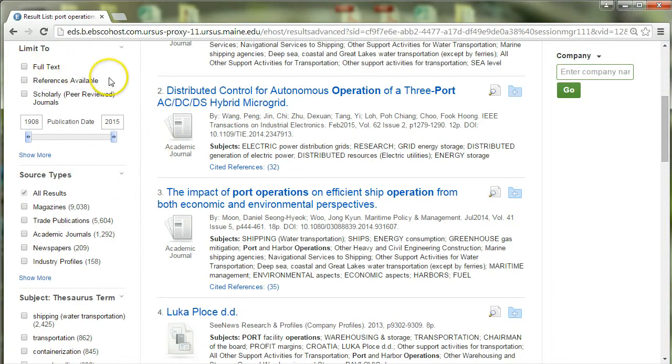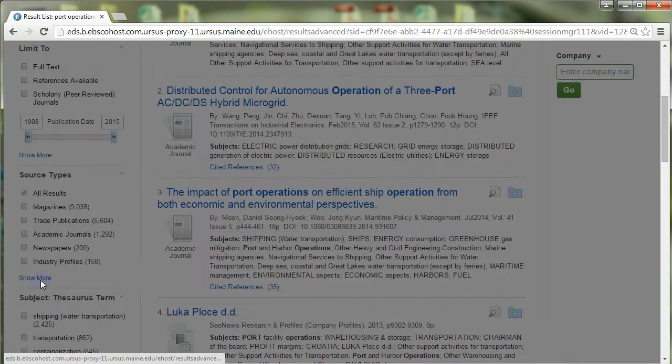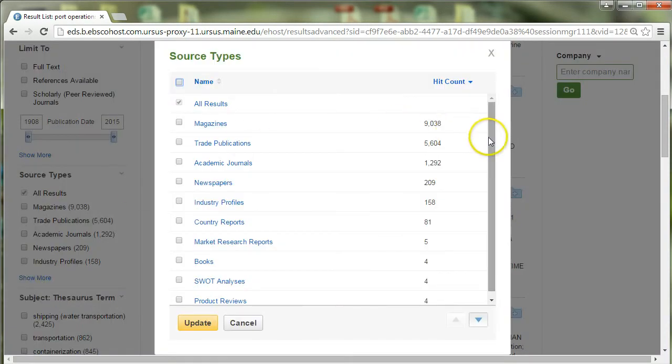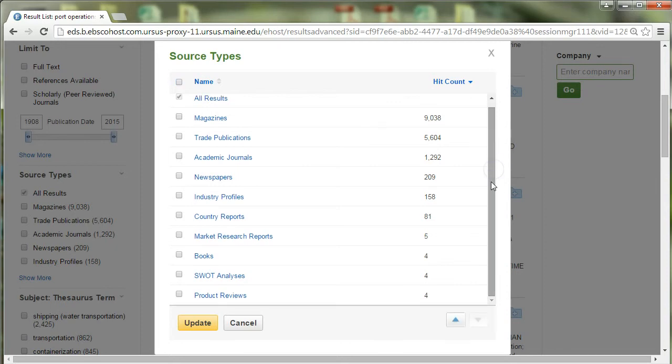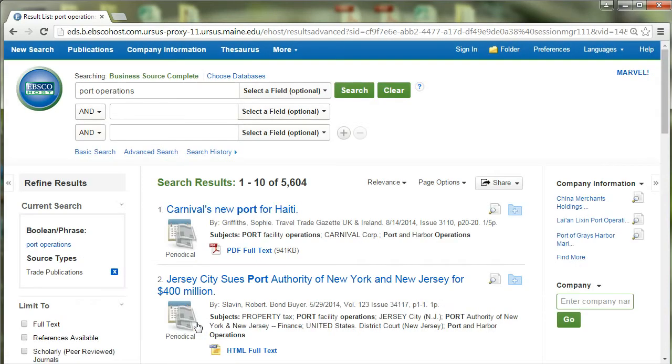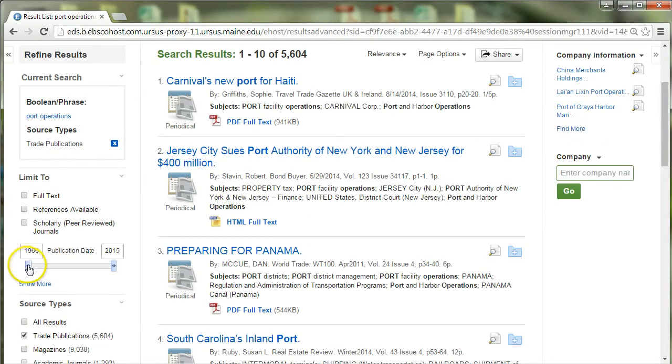I can only look at scholarly journals if I choose to do that, but if I look under source types here, you'll notice that we have lots of different types of content available here, so it's worth noting that we have magazine articles, but we also have specifically trade publications, and we have industry profiles and things like SWOT analyses as well. So any of these options is going to change my search quite a bit and help me narrow down those results.